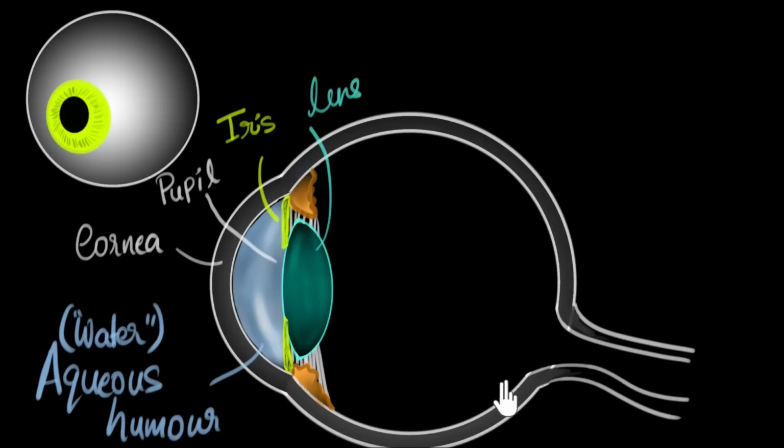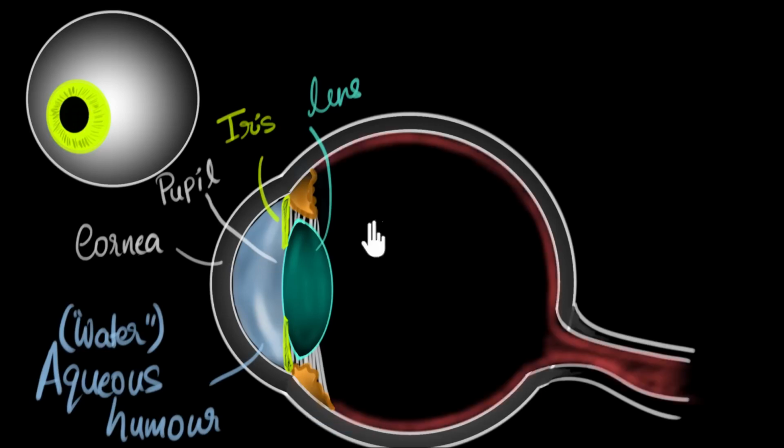Because it's the back part where we have lots and lots of light sensitive cells. So the back part of the eye is completely covered with light sensitive cells, which we are seeing over here in red. And so this whole thing is also given a name. That's called the retina. So let's write that down as well. This light sensitive cell lining is called retina. And so in order to see anything clearly, the light from that object must get focused exactly on the retina. If it doesn't, it'll look blurred to us.